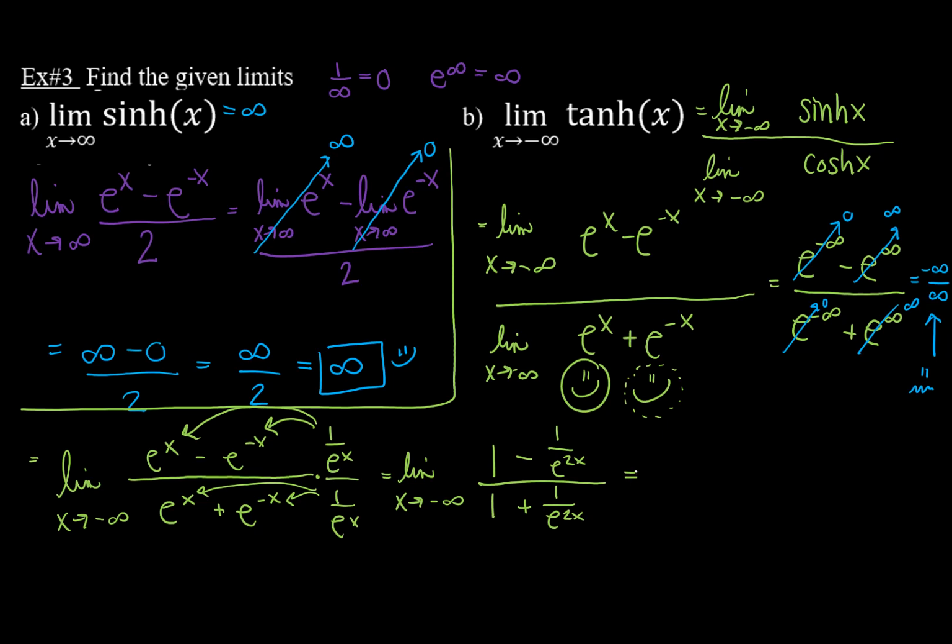Now, sadly, and I don't know if you've seen it yet, this is going to cause a problem for us because right now, x is approaching negative infinity. So if I plug this in, I end up getting 1 minus infinity over 1 plus infinity, which puts us back into the original situation. So, okay, that doesn't work. So instead of using my 1 over e to the x, I'm going to use my 1 over e to the negative x. All right, I know it sounds weird, but that's what we're going to do.